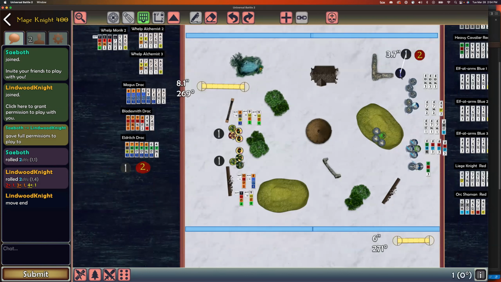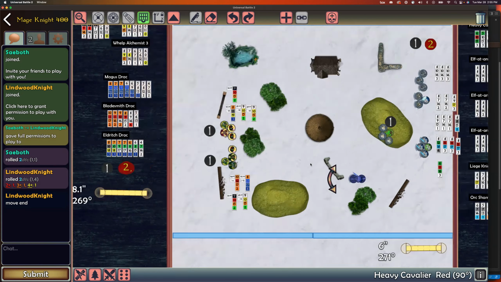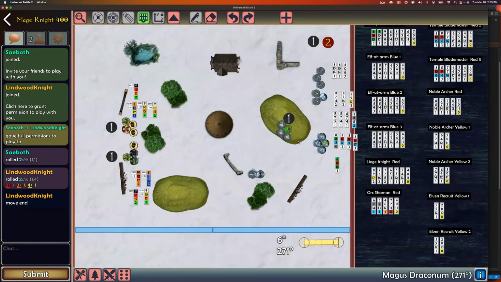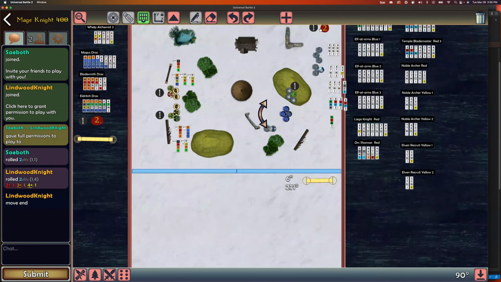So we'll get my noble archers out there. I think we need to get my cavalry really moving out to the center, just to try to control some of that space. We do have some big nasties here. I'm hoping my cavalry can smack this Magus Draconum. That's the plan. And we're going to move my other guys. They're just going to move a standard 8. We have 4 moves, so I've got 1 more.